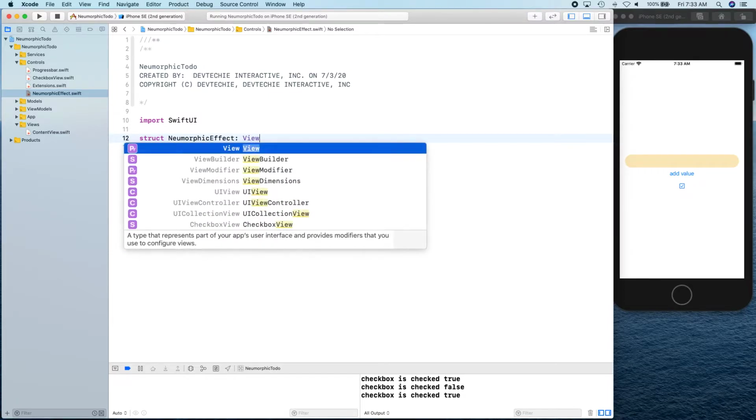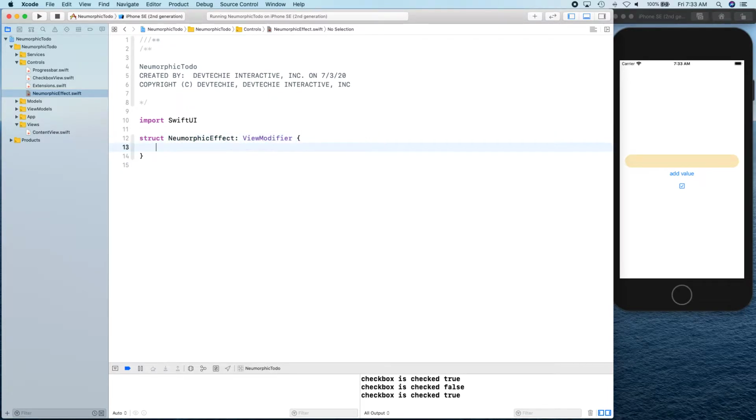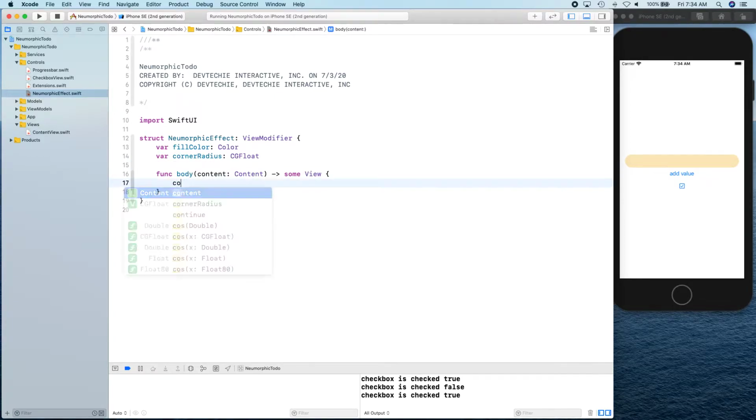It's going to be a view modifier, and it's going to expect a fill color to be passed in, and a corner radius to be passed in. Then we're going to create our body, and body is going to say content, and we're going to add a background to this.